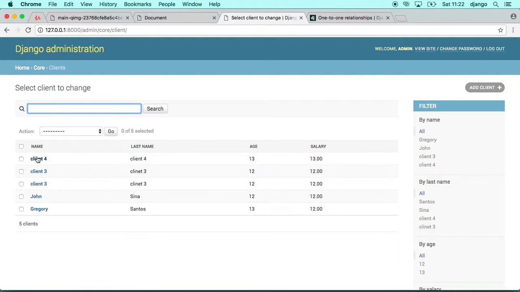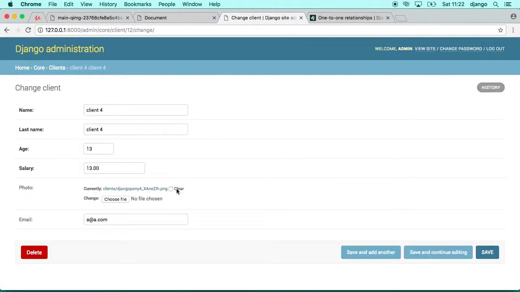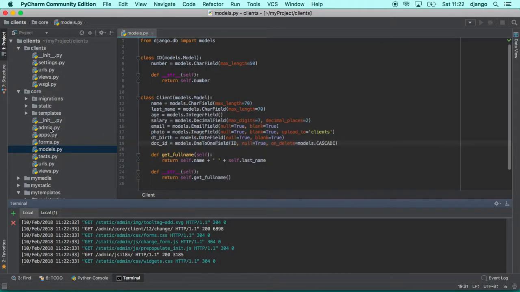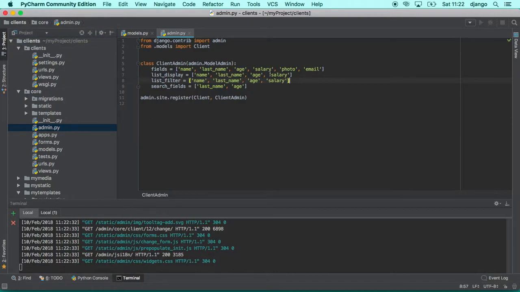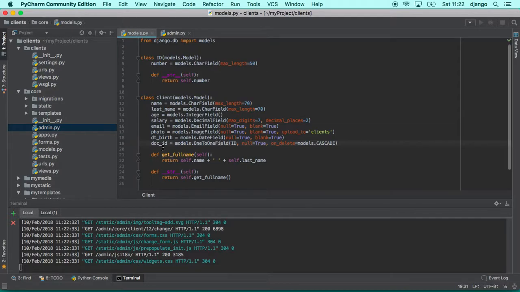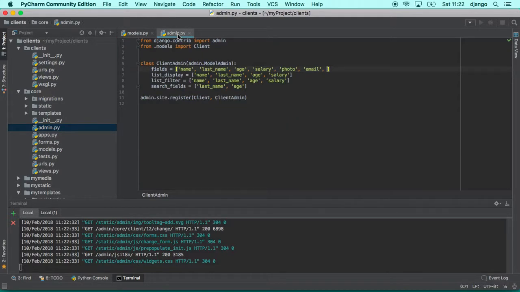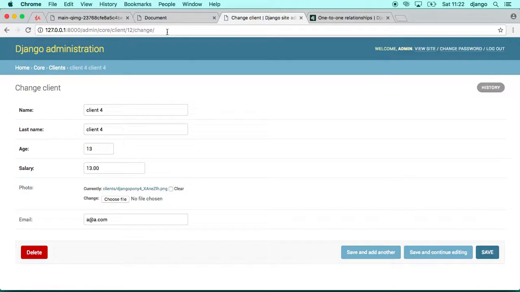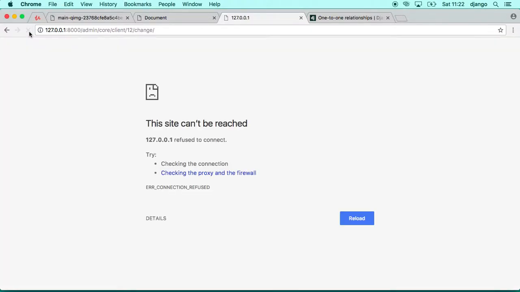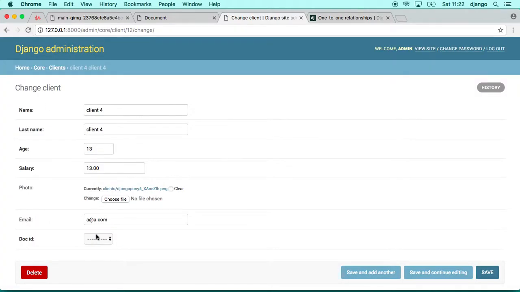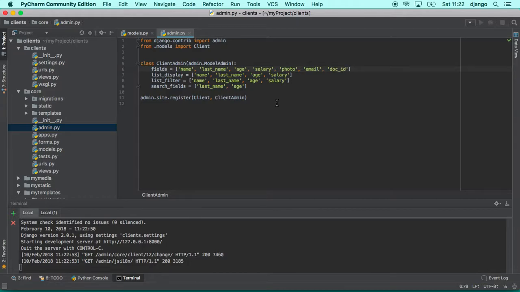Here in clients, now we can add a new field in fields called doc_id, that's what we created. When we update it, I can now select what the doc ID is for this client.